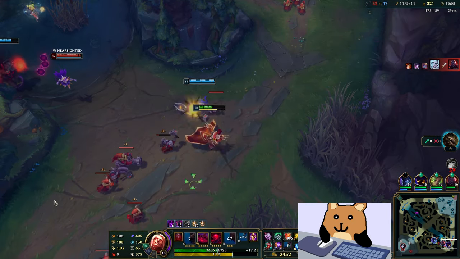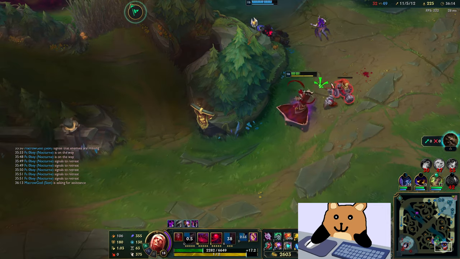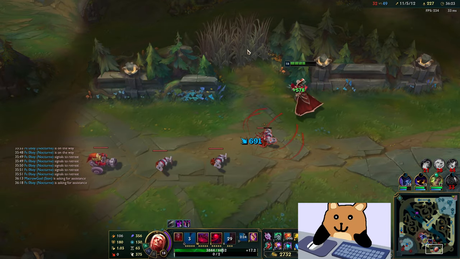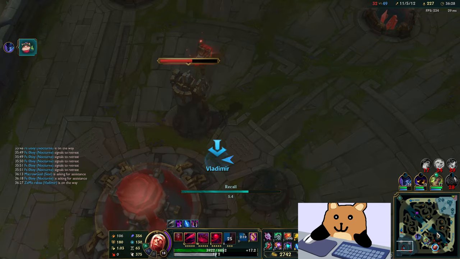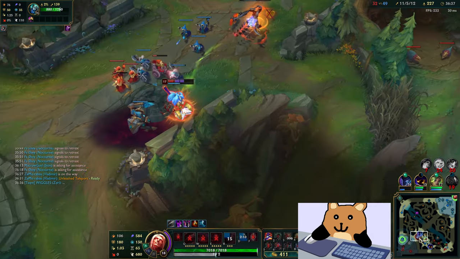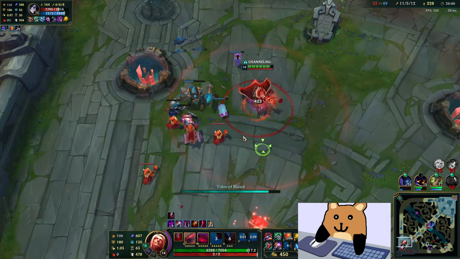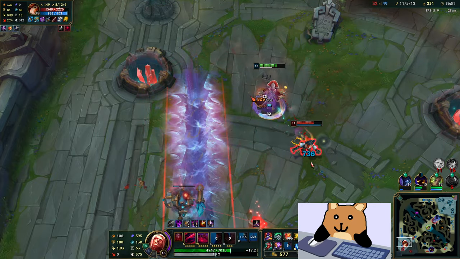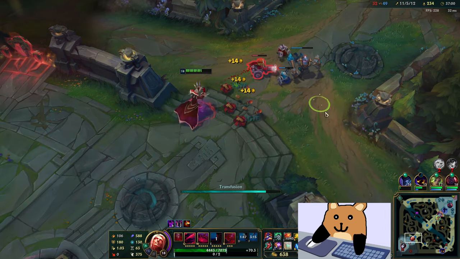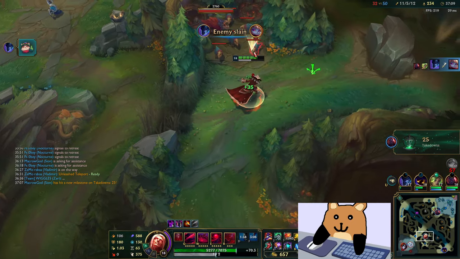Can't die, it's fine. Huge E damage. Nice alts. I have TP. I just TP back. What the hell is our team doing? Okay, our team is actually stupid. I'm actually so confused what's happening. Like, our team is about to die to the completely useless Poppy.